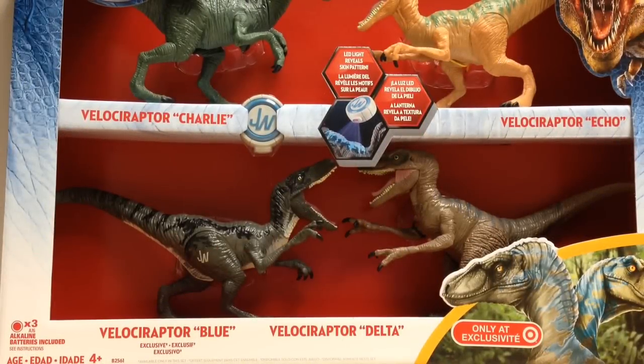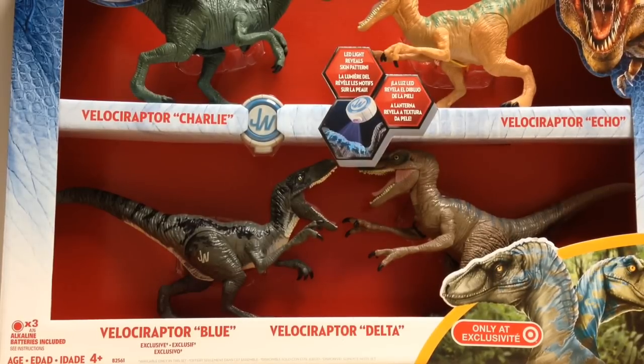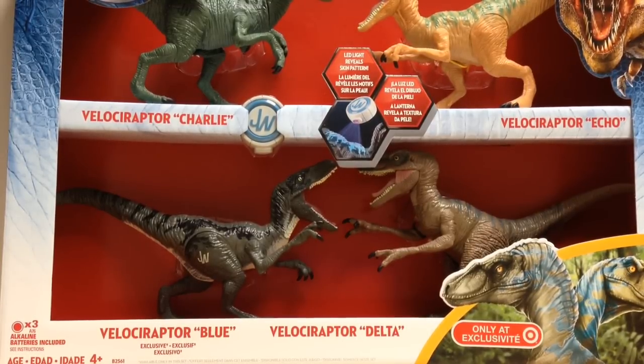Here is today's look at the Target-exclusive Jurassic World Raptor 4-Pack. This is a really great set — I give it a 9 out of 10. I don't give it a 10 out of 10 because the Raptors don't have toe claws, so hopefully Hasbro sees these reviews and realizes they should put toe claws on their Velociraptors. But overall I'm really happy with this set. You get an exclusive Blue, which is definitely worth the price because this set is $34.99 retail, and if you were to buy all these guys' single packs you would have to spend $10 on each of the Titan Raptors and $15 on the Growler Blue — so you'd be paying $45 and you're saving $10.